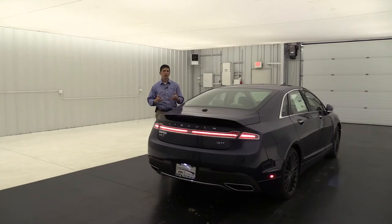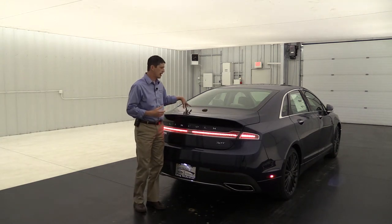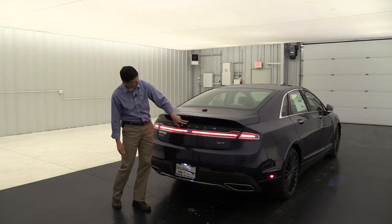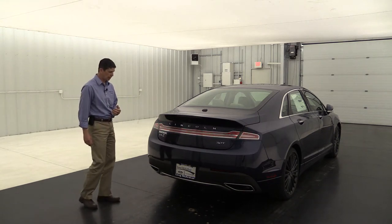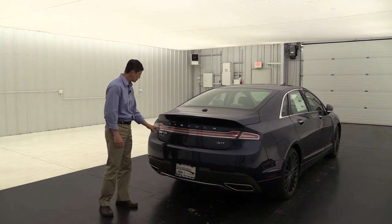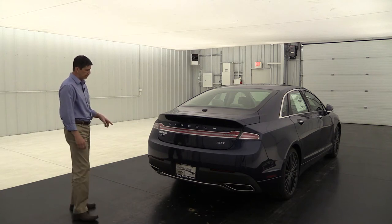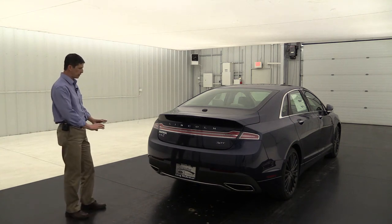Moving to the back, you've got your rear defrost on the back glass. There's a nice black accent at the top of the trunk lid with almost a rear spoiler look — real sharp. It has your backup light and a rear view camera with reverse sensing, so you'll be able to see behind you and get an alert if you get too close to anything. The Lincoln lettering sits on top of the LED taillights, which have chrome accents that really make those LED lights pop, going clear across the back of the trunk lid. It also has a chrome accent and dual exhaust with chrome tips.